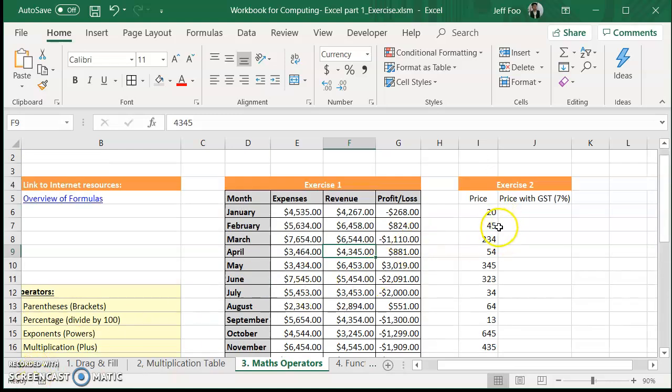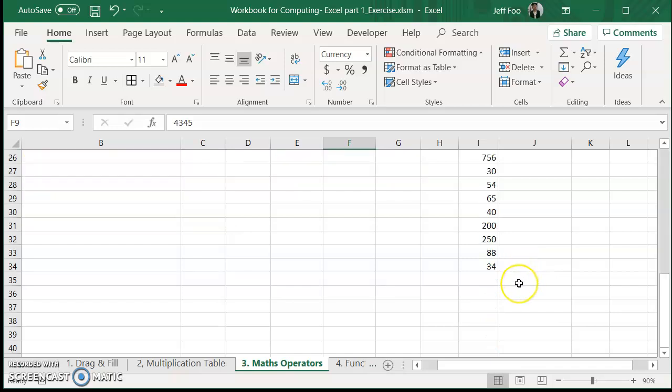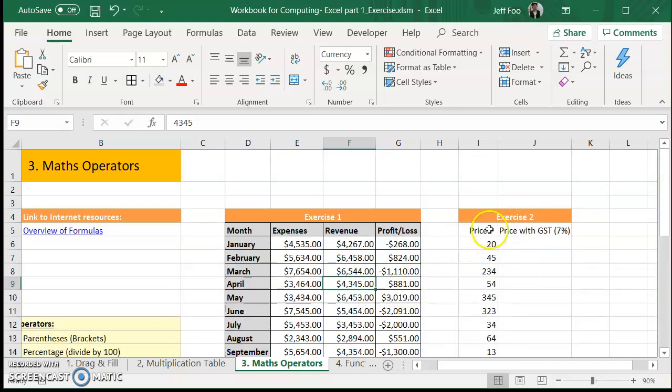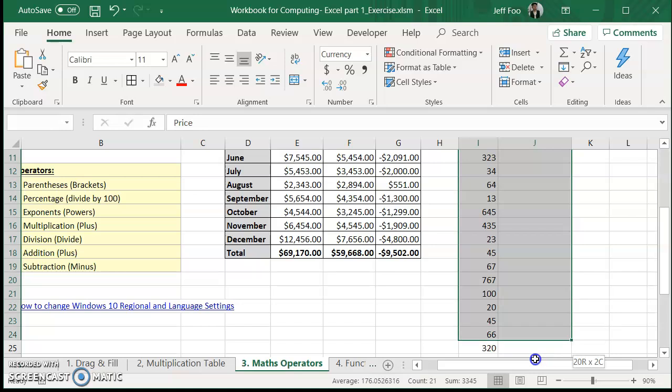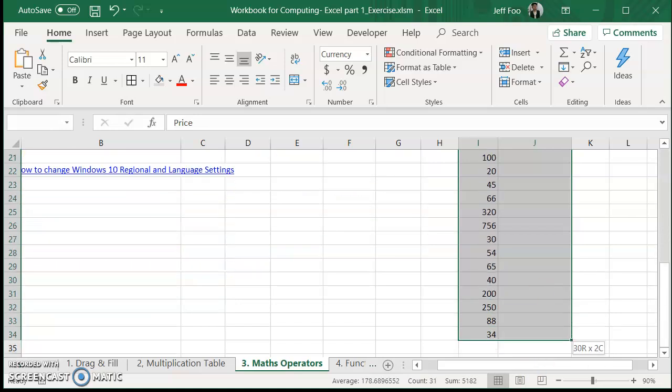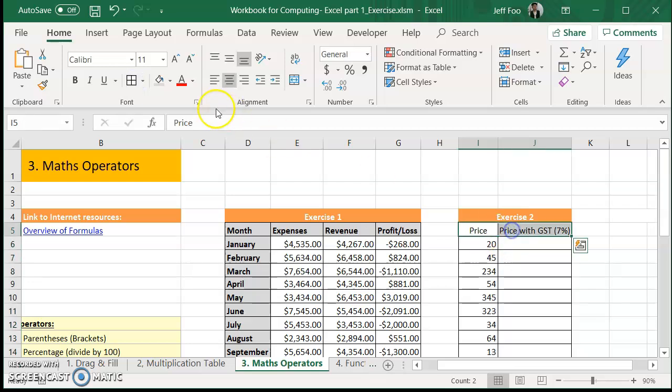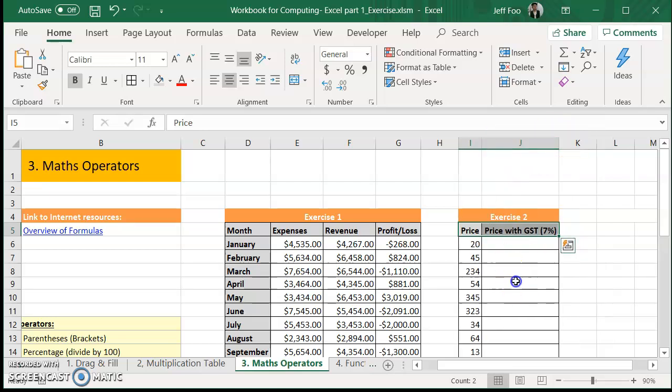We're going to move on to the GST now, and this column here, I'm just going to color it. I'm going to shade and bold the headers and just adjust the columns a bit.